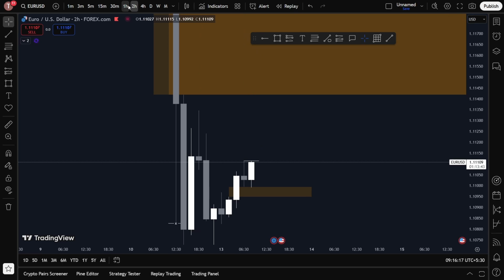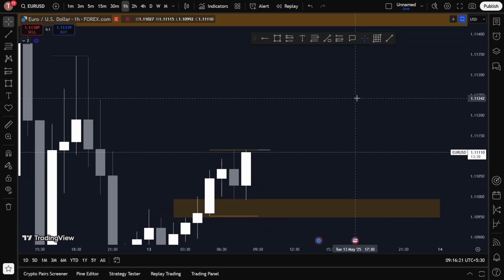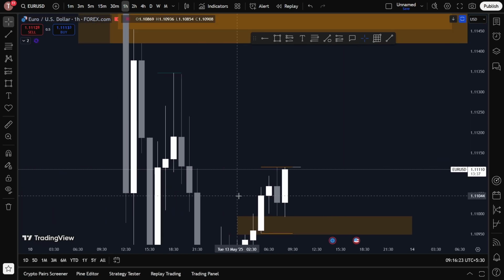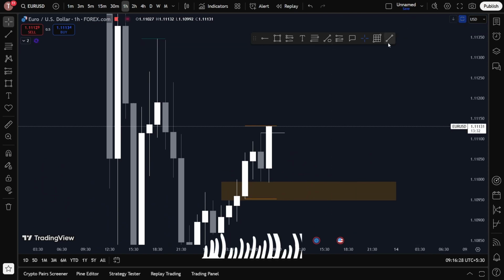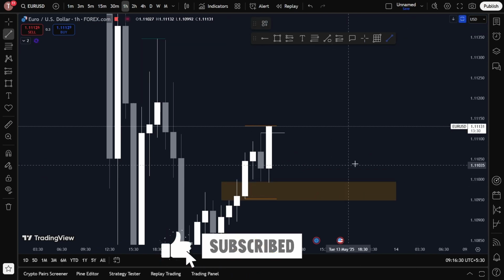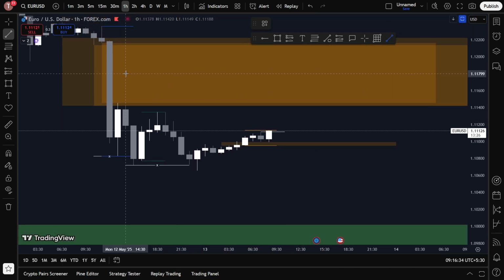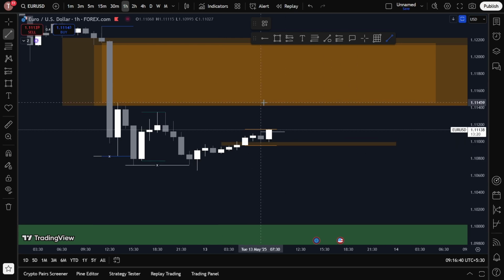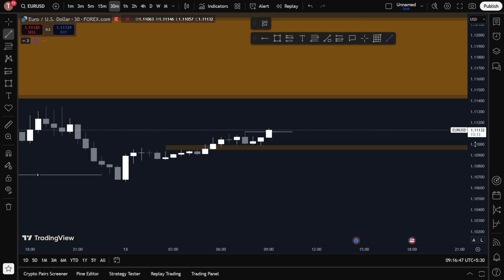So let's move to the 1 hour now. As we move into the 1 hour, it confirms the previous 2 hour structure as it is sweeping the lows of the candles. Apart from that, we are also having FVG confluence in the price. So I'm anticipating that most likely we are going to mitigate this FVG on the short. So let's move to the 30 minutes to define our bias.